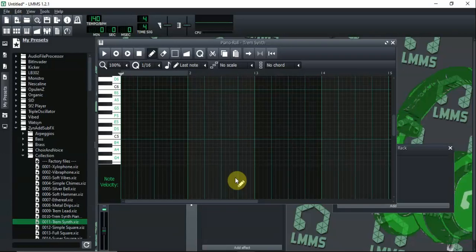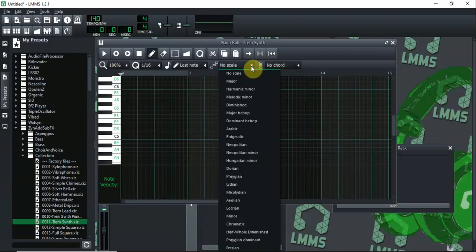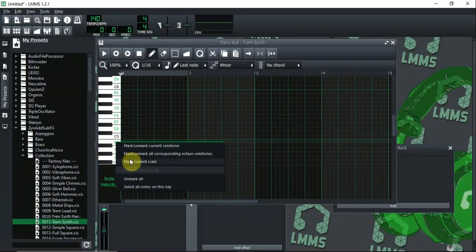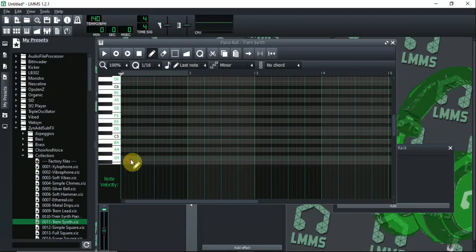Well, hello everybody. Today I'm going to teach you how to create your very own chord progression without knowing anything about music theory, the way that I do it. So let's go. The first thing you do is you go right here into Note Scales. I'm going to choose minor, and then I'm going to choose whatever letter I want in here, or whatever note I want. I'm going to click on the right one and it says mark current scale. Boom. Now I have a current scale.